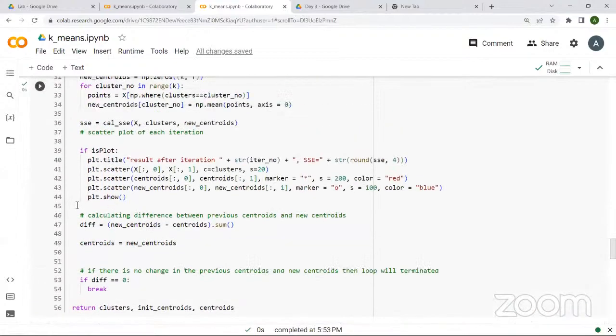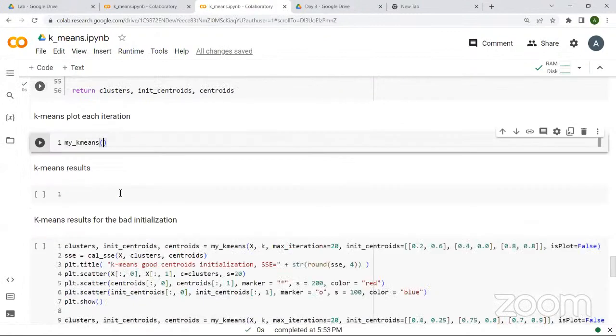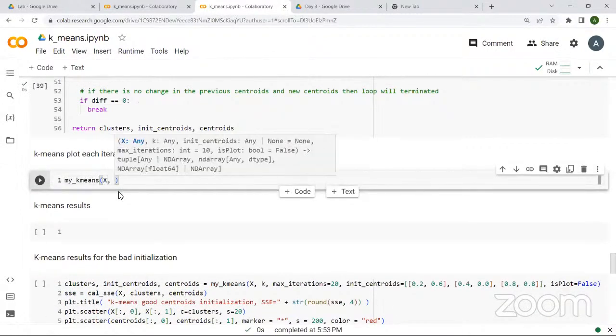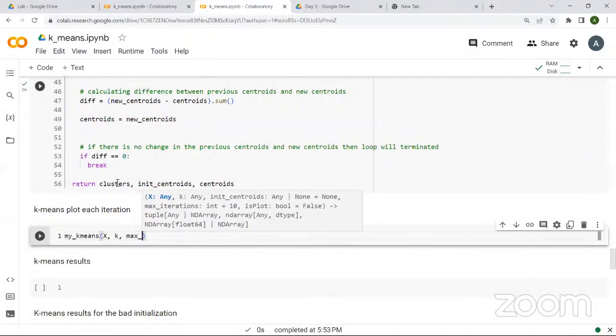Since we want to perform k-means on data set x, the second parameter is the number of clusters, which is k, and the third parameter is the maximum iterations, the maximum number of iterations the k-means will run.